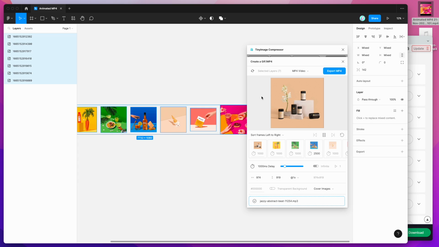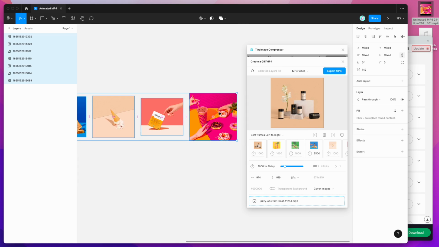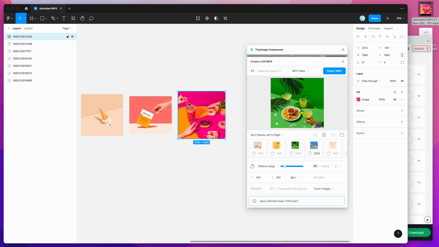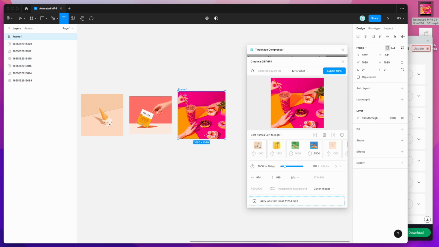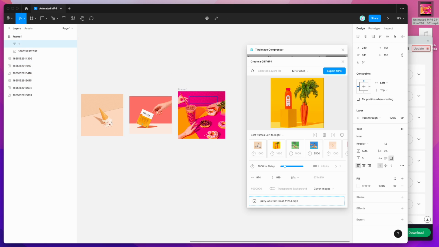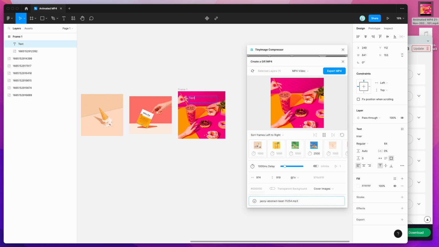If you need to include a really simple social media post, just going through a bunch of images, you can obviously add text to these frames. You can add anything you want that you can normally do in Figma to each of these frames. The way you would do that is just by adding these into frames themselves and then adding some text layers onto the top. So you would just basically include all of the text that you need. So if we were to put that text in there, I'll just make that a little bit bigger.